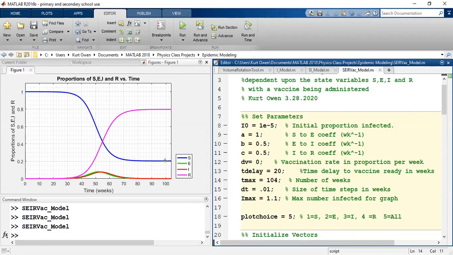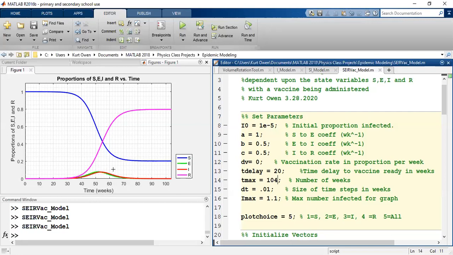And look at the susceptible curve. The susceptible curve never goes below 0.2, and the infected curve never goes above 0.8. So it looks like 80% of the population did get infected eventually, but it bought us a year of time, and the crisis is going to be minimized. There's a chance we could have enough hospital beds to cover that.